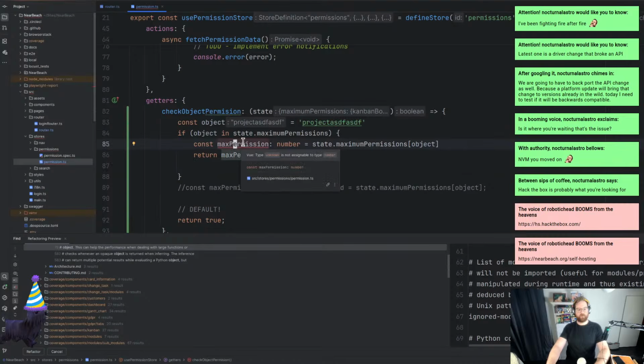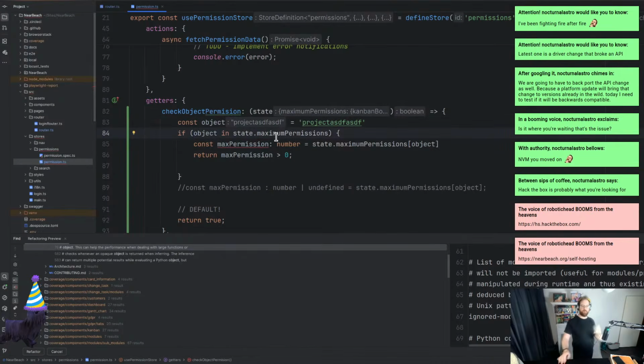Type unknown is not assignable to type number, but we know what that type is because we're doing a check right here.